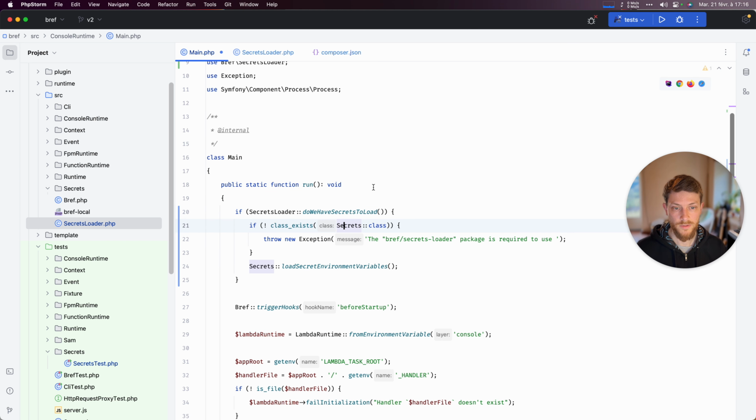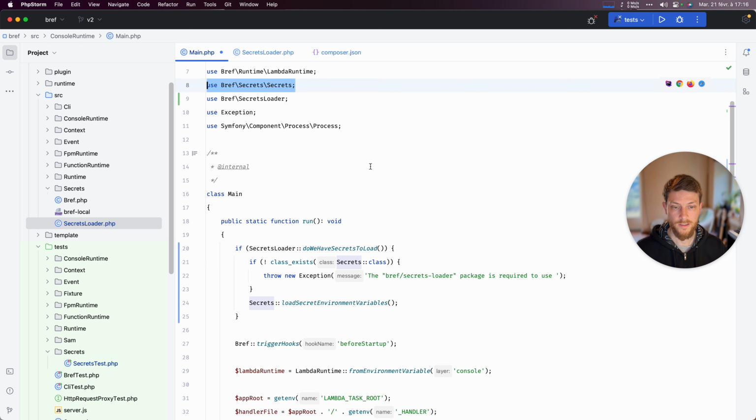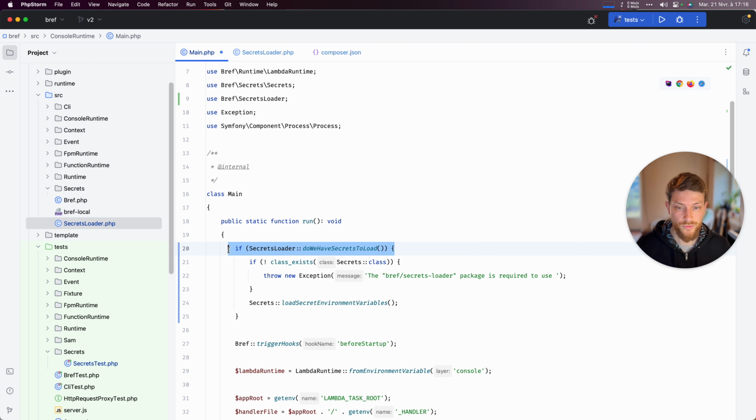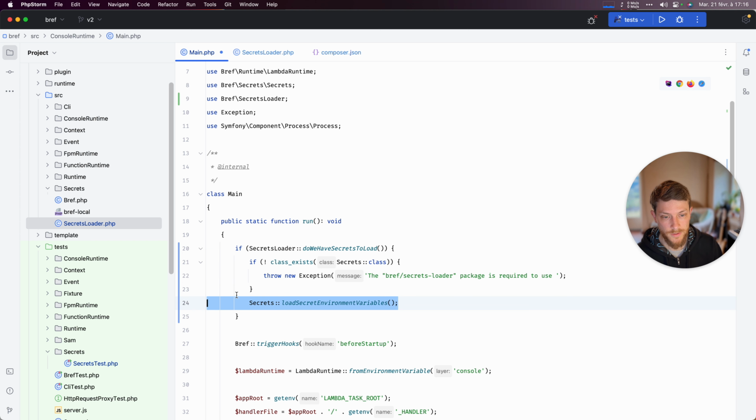This one comes from the separate package. And now that makes more sense. So we check if we need to load secrets. And if we do, we actually do load them.